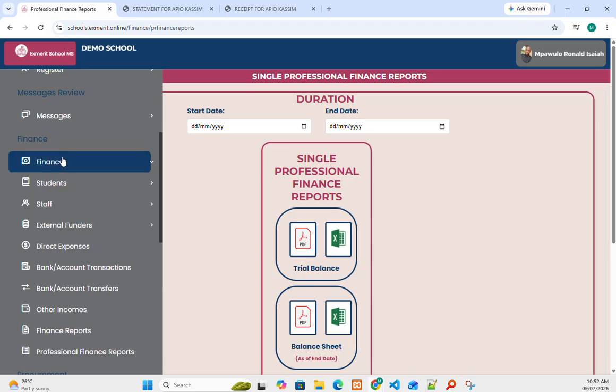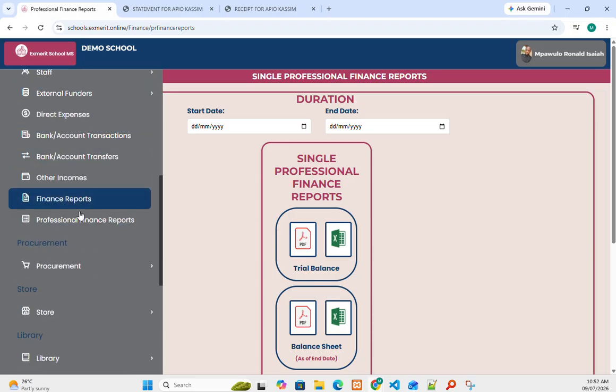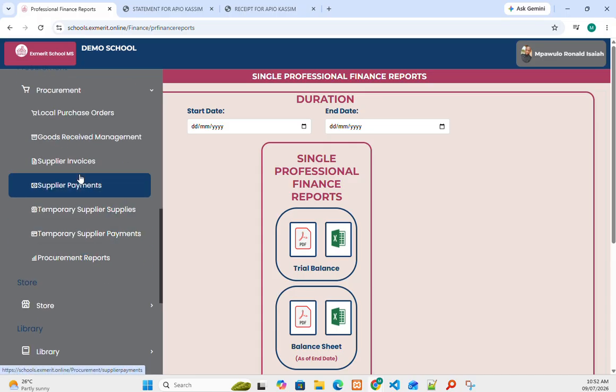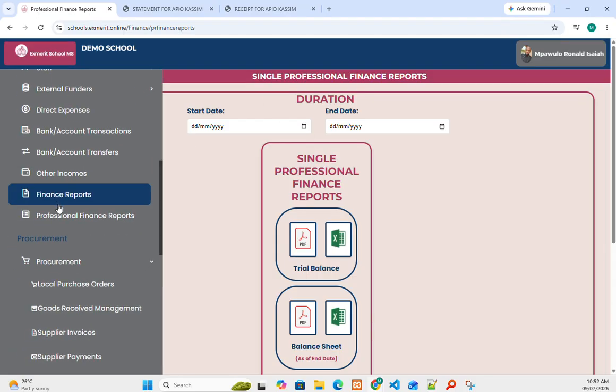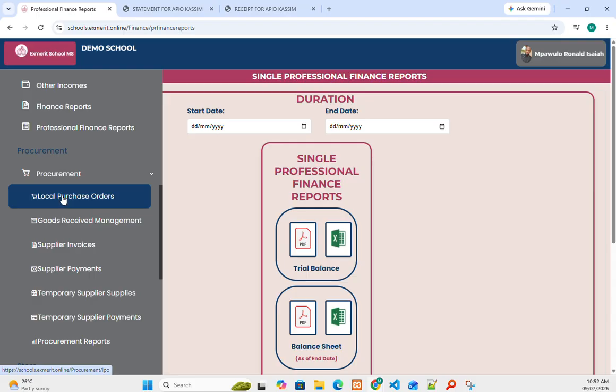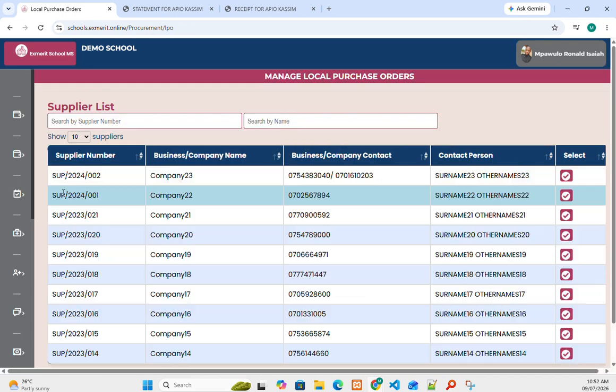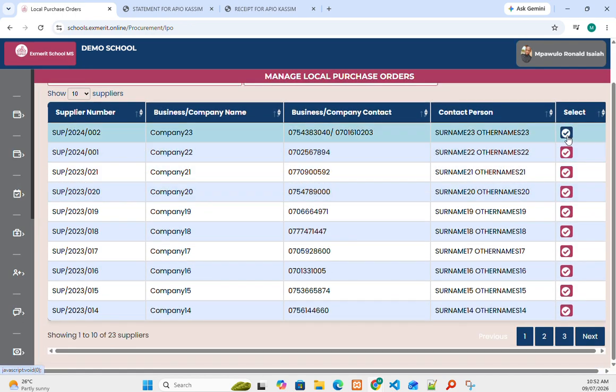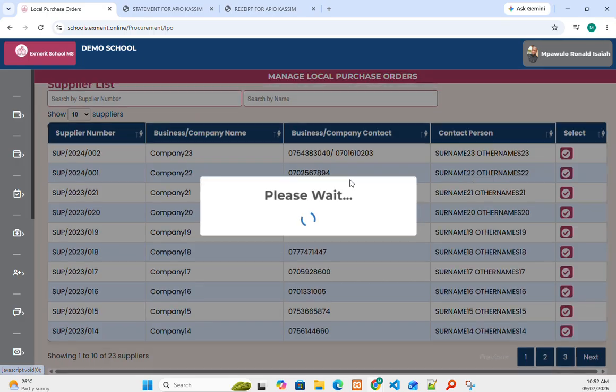Now, like I said at the start, finance is not just finance, but moves hand in hand with procurement, because some of the transactions that are made in procurement, or actually all of them, have an effect in the reports on the finance side. Now, under procurement, proper procurement will always start with an order. Of course, this order is made when someone has made a quotation to you.